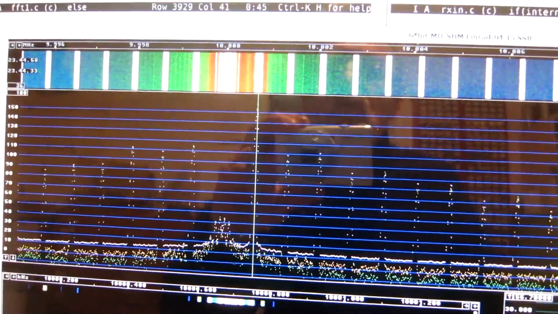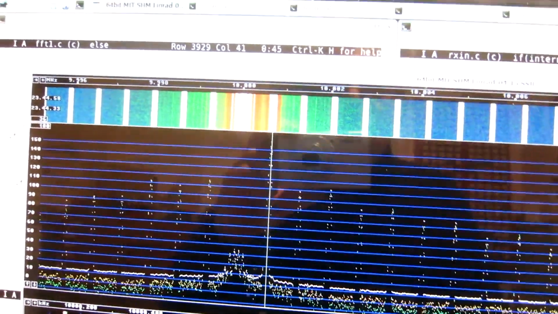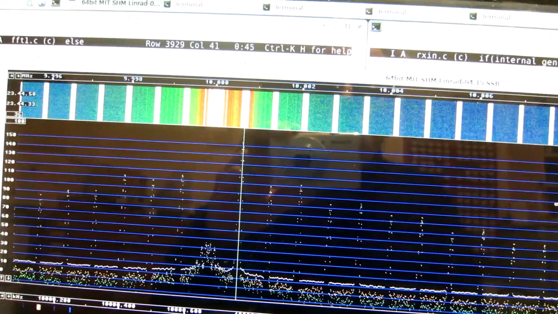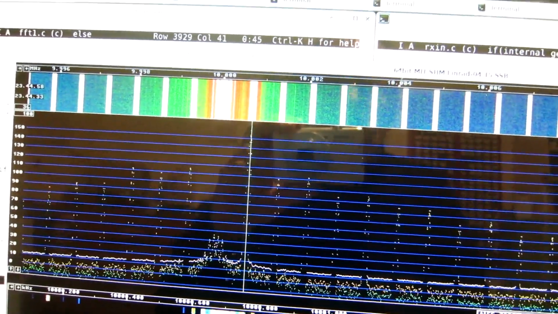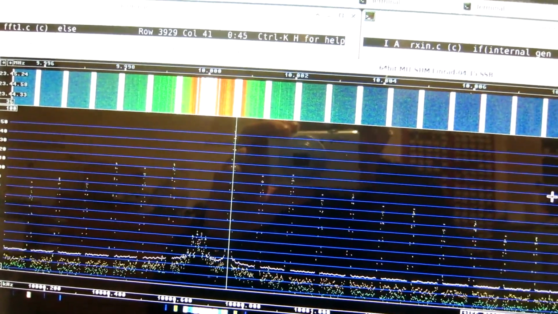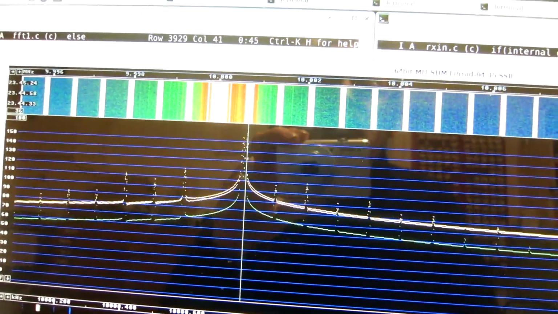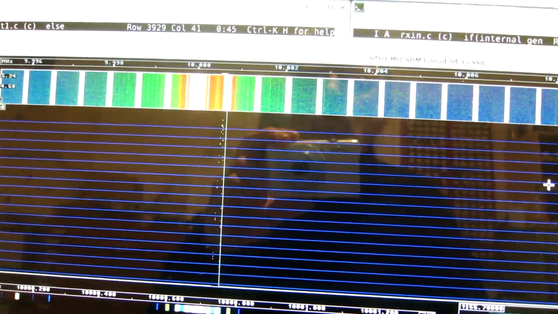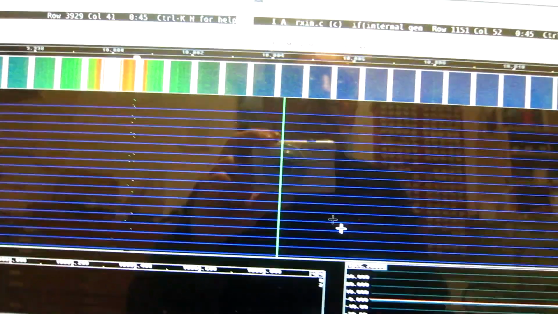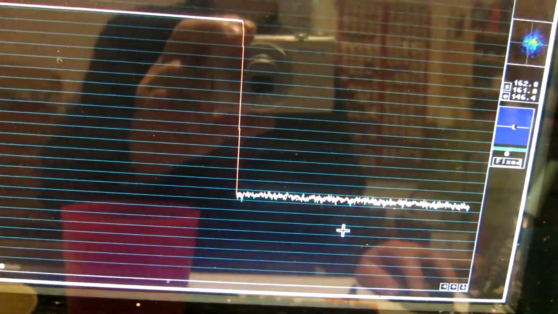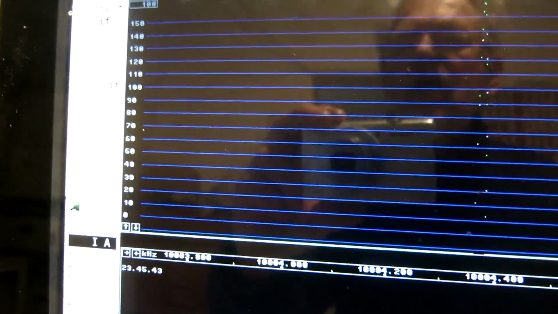Here is the dual direct conversion receiver. The signal is at the maximum level, about 0.1 dB compression in the Schottky mixers. I have corrected the internal generator and I start that now and clear the correlation. And here is the noise floor down here. And to see it, I have to step up the scale.